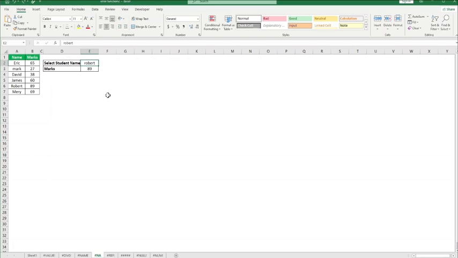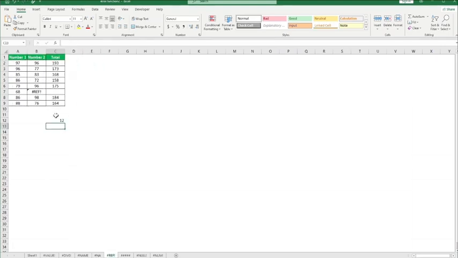The next point is the reference error. The reference error is when a formula refers to a cell that is not valid. And here you can see the reference error appears when a formula refers to a cell that is not valid. This can happen when you delete a cell or a range of cells that a formula is referencing.